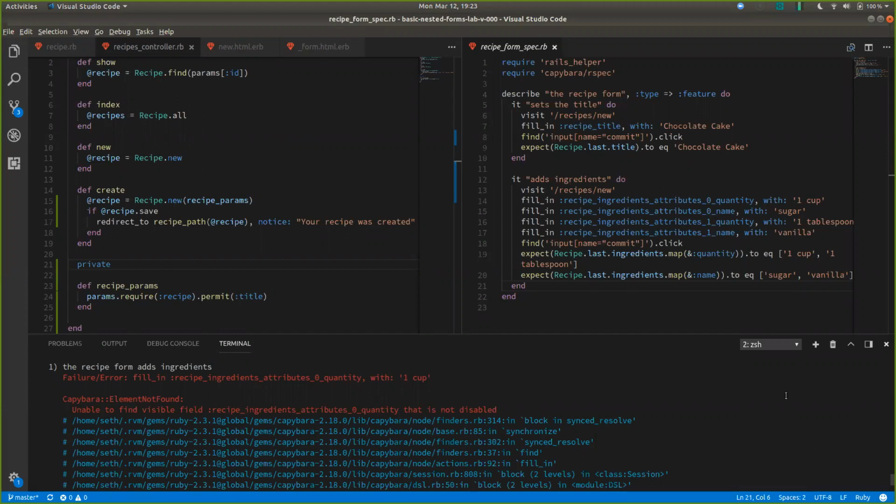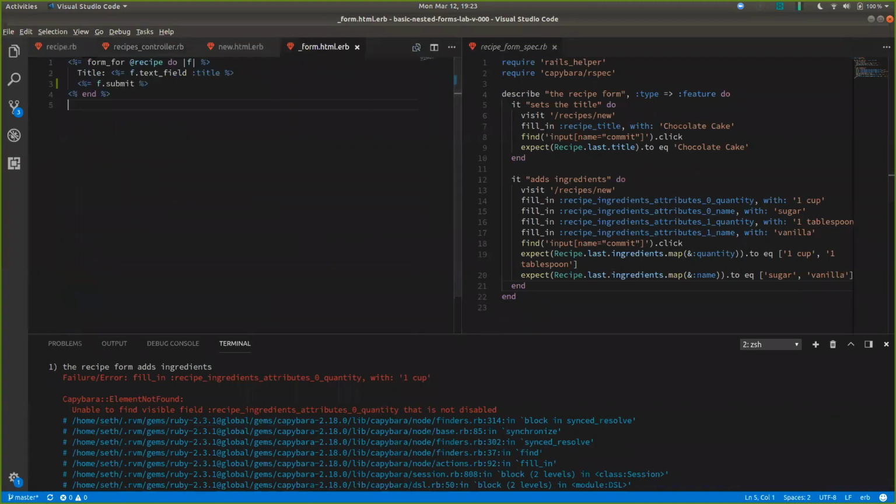So since we're starting with the form, we'll start with our work there. So luckily we have a form builder helper that we'll be able to use for this. So I'll get us started with some of this. So we have our f dot, and what are we going to call on our form builder here? To build some attributes.